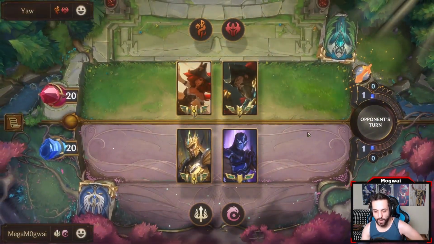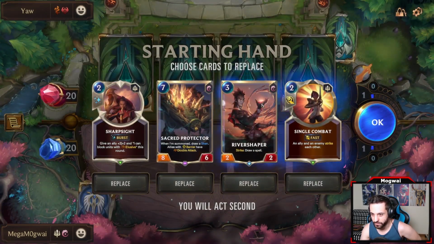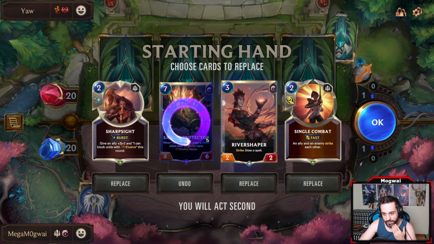Pirate aggro. Round 1. Well, we got triple Spirit's Refuge, which can definitely help us out here. We got the Sacred Protector as well. A little bit early for him, though. Let's go ahead and mulligan him away.